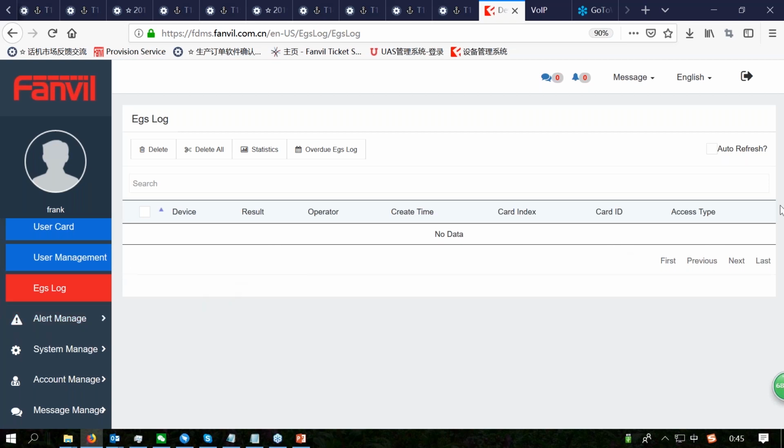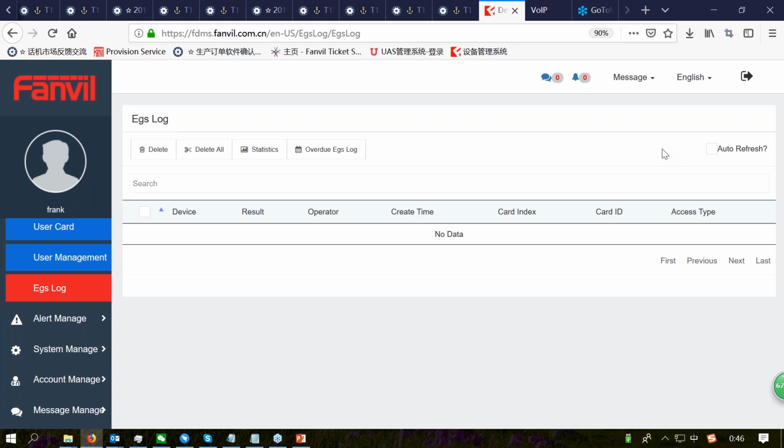So here is my today's FDMS training, with some feature presentation and some basic operation and demonstration. But in the future, we will also provide more materials, including some video operation with the FDMS.